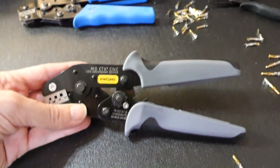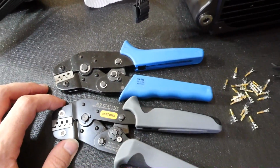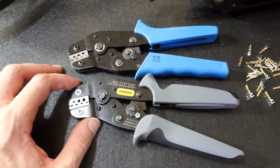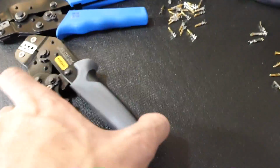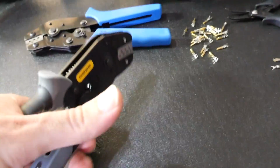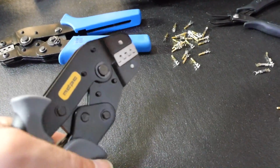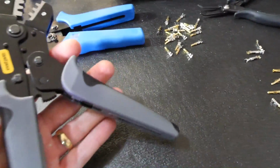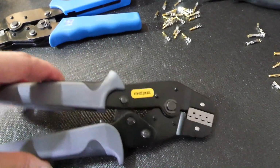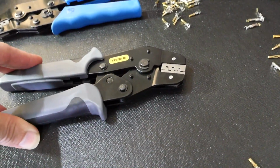And these things are just magic. I cannot believe how good they are. As you can see, essentially it's the same set, but with MDPC-X quality. What they are renowned for is their amazing quality. So, nice, soft, rubbery handles. They just have a far better feel. It doesn't take anywhere near as much effort to reach the bottom of the crimp. They just feel so much better. And actually, so far, they're almost doubling the speed at which I can crimp. And the crimps look so damn good.